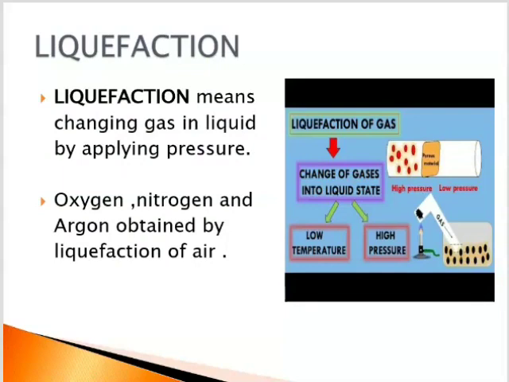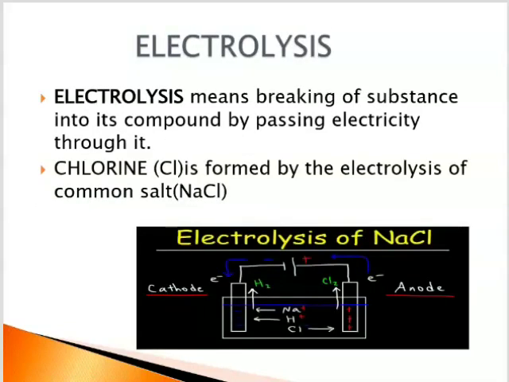Liquefaction of air. Liquefaction of air means changing the gas into liquid by applying pressure. Oxygen, nitrogen and argon are obtained by the liquefaction of air. Electrolysis is the breaking of a substance into its components by passing electricity through it. Chlorine is formed by the electrolysis of common salt.